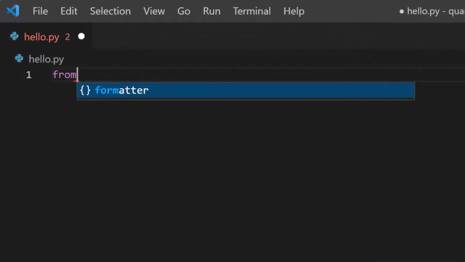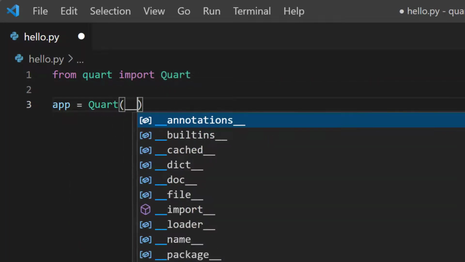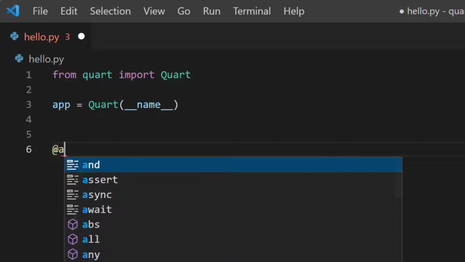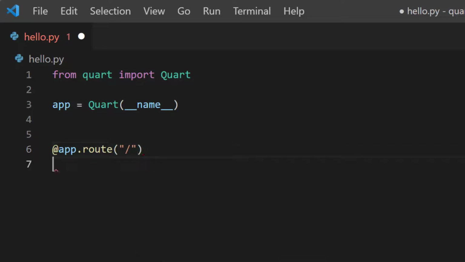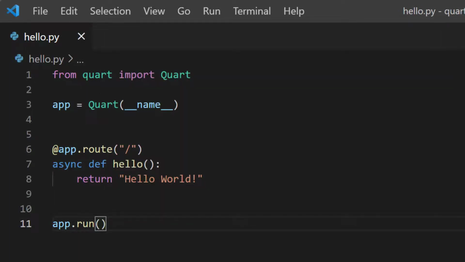First, we import the Quart class from the quart package. We then create an instance of a Quart app using the __name__ global as its identifier. Next, we'll define the root path that the application will respond on. And here's where we see our first difference with a Flask app. We need to prepend the route function with async, since we'll be doing input-output operations inside that are asynchronous. For now, let's just return a simple hello world. Finally, we need to make the app start with app.run. Save the file.